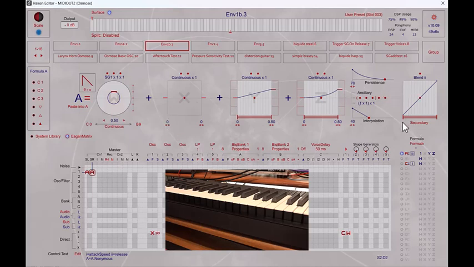So now, using this linear function that's in the blend that I could have changed to some other function, as I move my macro controller from minimum to maximum, my persistence is going to move from a value of nothing off to a maximum value of 78. And this will allow me to now control the attack rate and the release rate of this envelope, and the sustain is going to be controlled by my pressure.